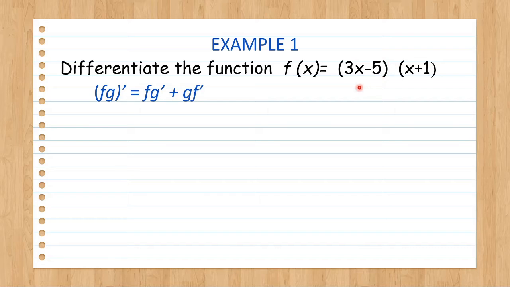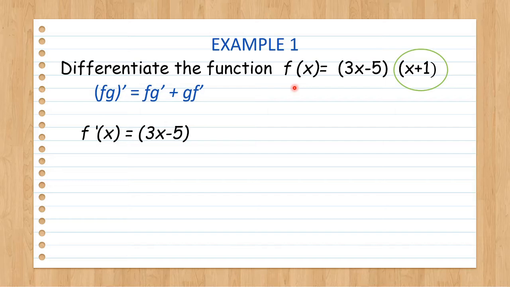We know we need to apply the product rule here because the 3x - 5 is being multiplied with the x + 1. So here our product rule is again stated, and we first have to keep one of the parts the same. So we either keep the 3x - 5 the same or the x + 1. I'll choose to first keep the 3x - 5 the same, and I'll write that down. And now since I chose to keep the 3x - 5 the same, I need to find the derivative of the second part, which is the x + 1, and multiply that with the 3x - 5.